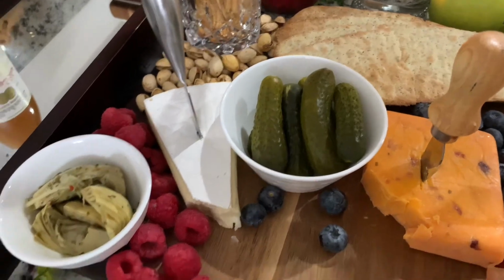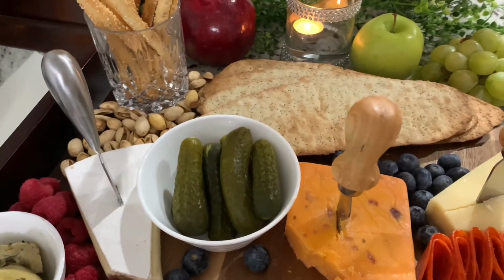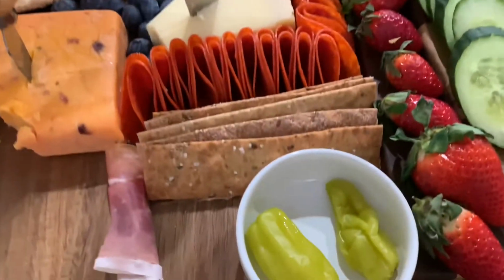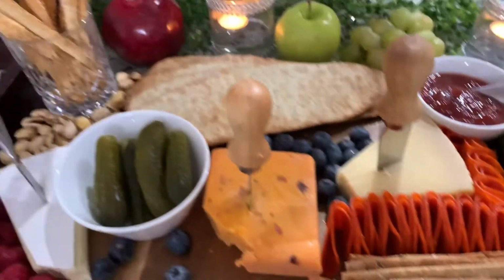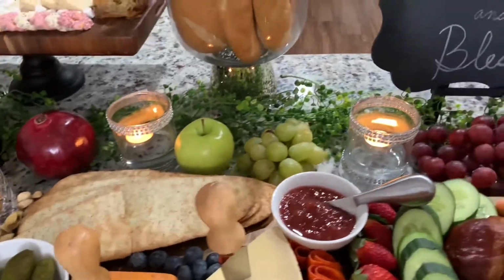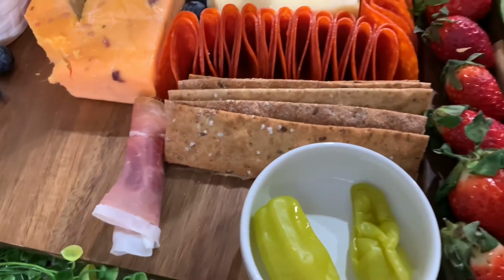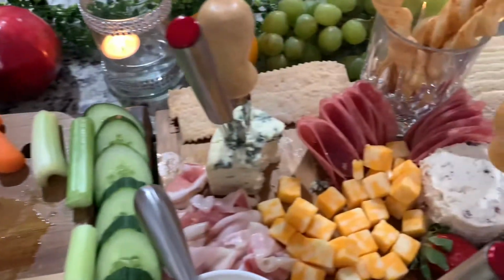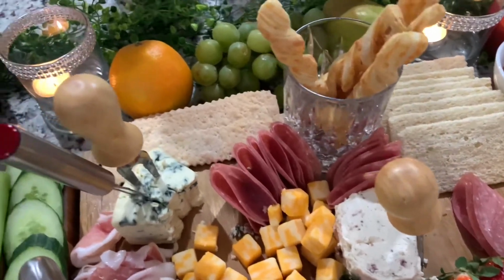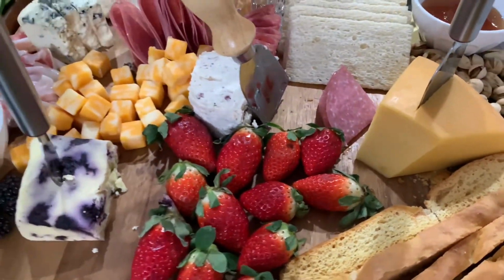We have brie and then different kinds of pickled vegetables like artichoke, cucumber, and yellow pepper, or what do you call this? Banana pepper? Yeah. And then we have different kinds of crackers like the flatbread. What do you call this one? That's the mixy one, I think. And then we have the quinoa crackers, the rustic bread crackers. We have, what do you call this? Biscotti? Yeah, that one, the biscotti.